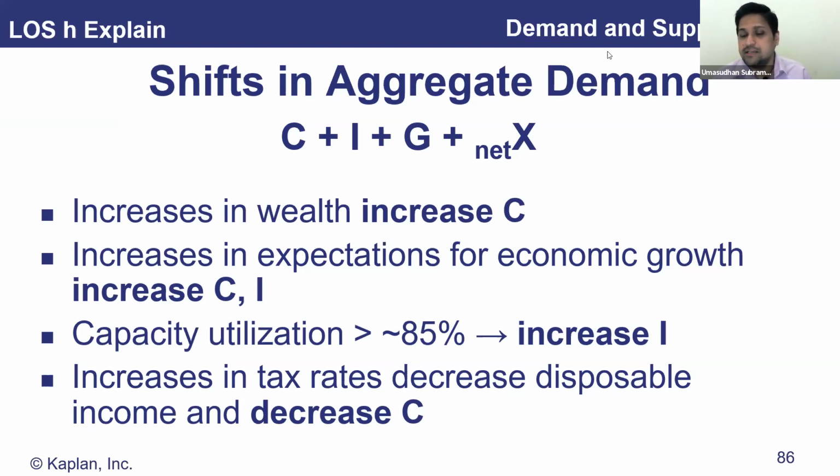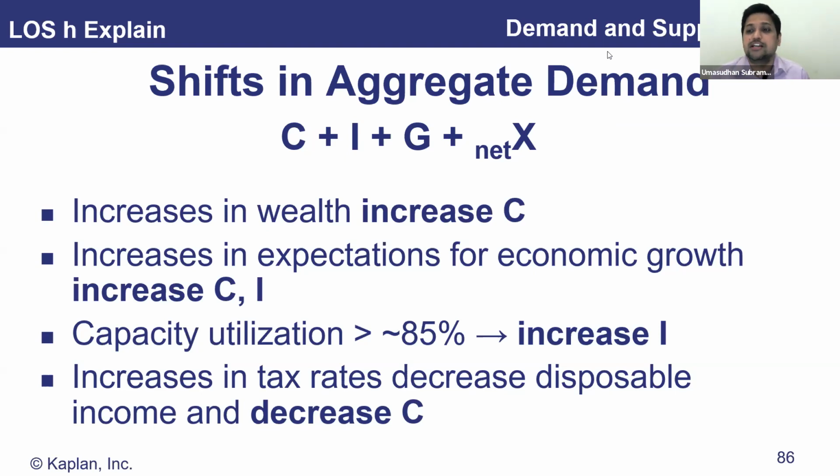So basically, if there is hope, people tend to spend more. And if there is no hope and you think everything is pessimistic, you don't want to spend money because you're not sure about the future. You want to save, you don't want to spend money. If you want to invest more, if you want to consume more, you need to have positive expectations. So positive expectations about the future will increase consumption, will increase investment, and that's going to increase your aggregate demand.